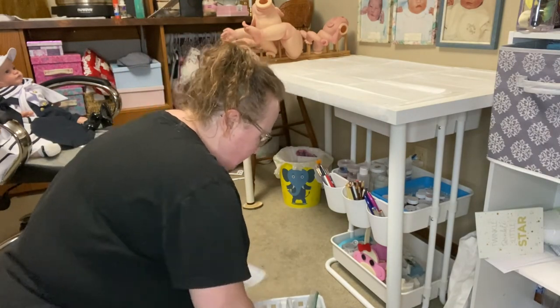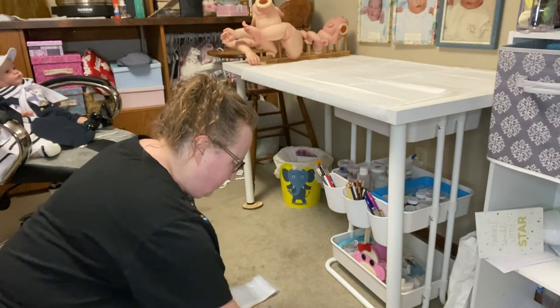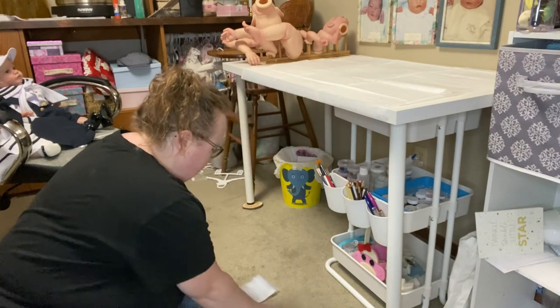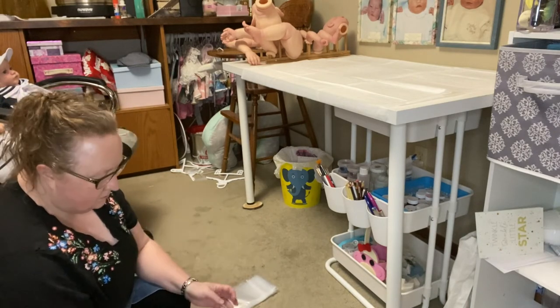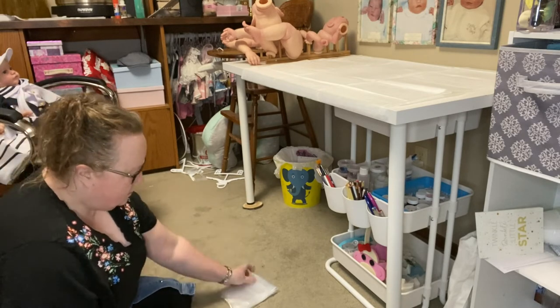So I'm trying to organize this other shelf that's beside my desk because I want to make some room on this shelf for some little toddler toys. I'm actually going to be starting to babysit my grandniece in April, and she'll be coming to my house every day, Monday to Friday, every morning, just for the mornings while her mom is at work.